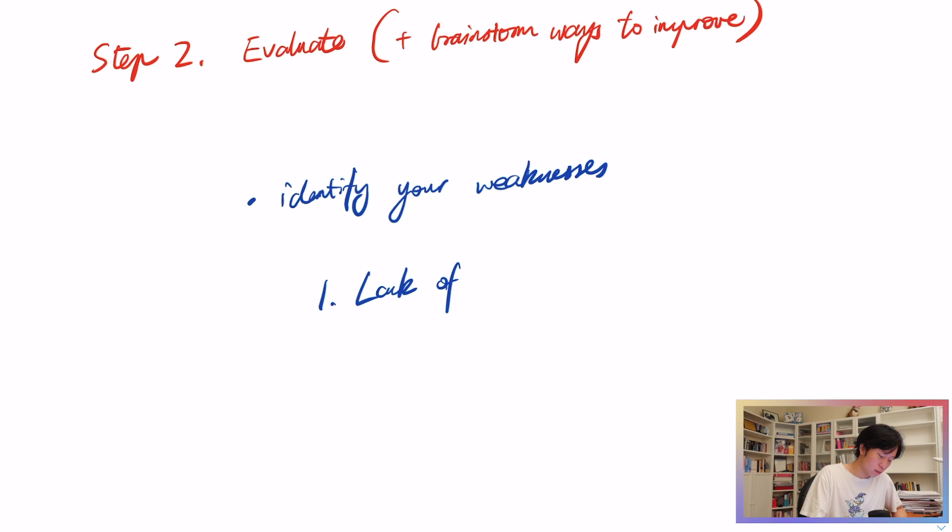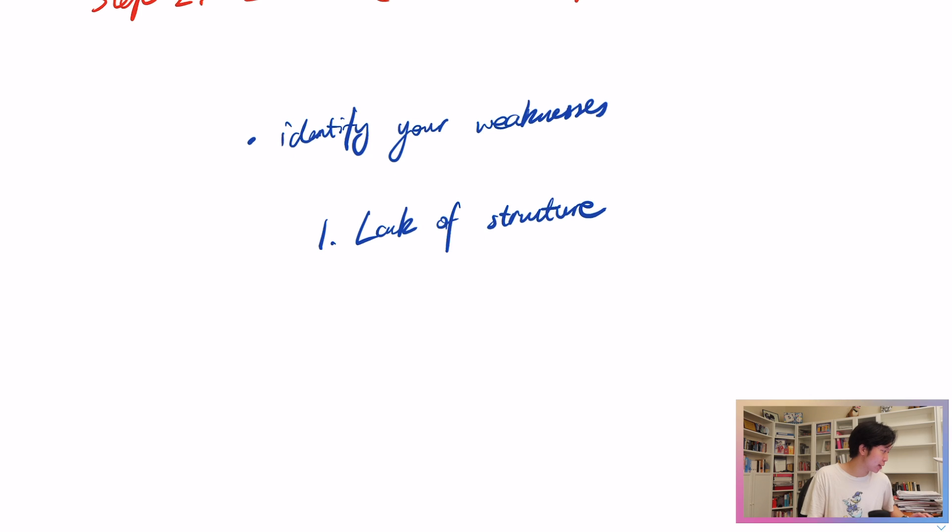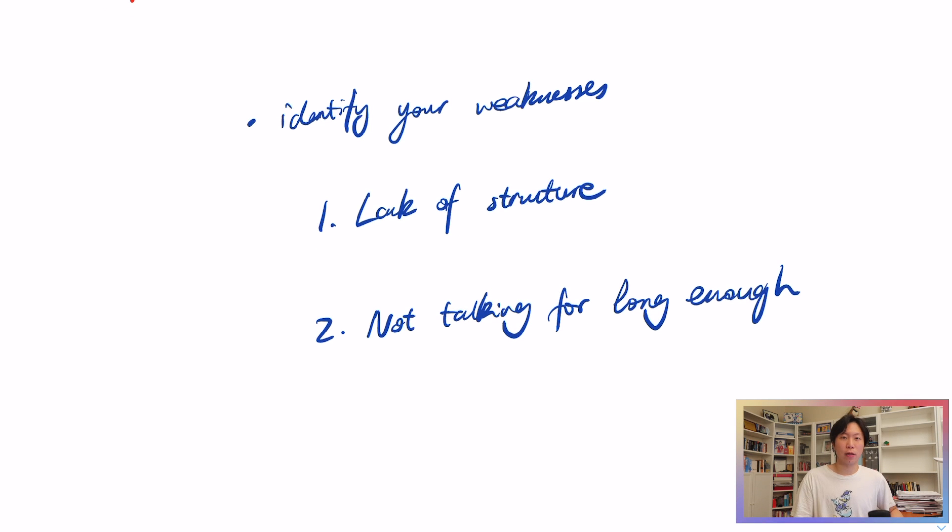I'll just give you some common ones just so you can be aware of these, but it's really important that you just try step one, just try some scenarios. Common mistakes include lack of structure - maybe you just had no clue how to answer, you had so many things to say but you just didn't know what order to say them in, or maybe you gave your answer, you thought of some other things to add and then you sort of just shoved it at the end and you feel like your answer didn't end well. A very very common problem with answering is that people's answers, the end of people's answers is really bad. It's a really common problem you'll see as you practice more. But lack of structure is a common issue. Next we have not talking for long enough. It's more usual for people to not talk for long enough if you've just started out in interviews. You need to make the most of the time and there is usually enough to talk about. So if you're not talking for long enough, it's usually a problem on you and your thinking and your assessment of the scenario.